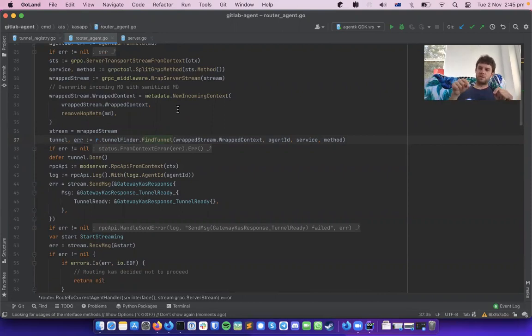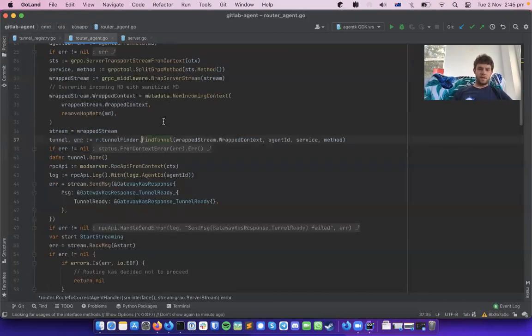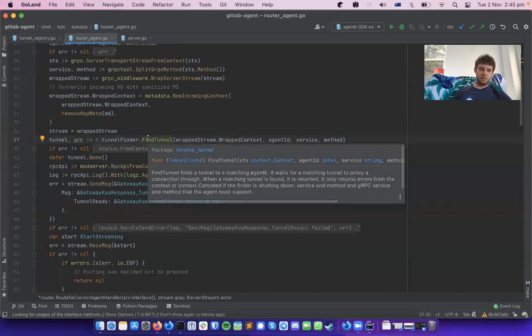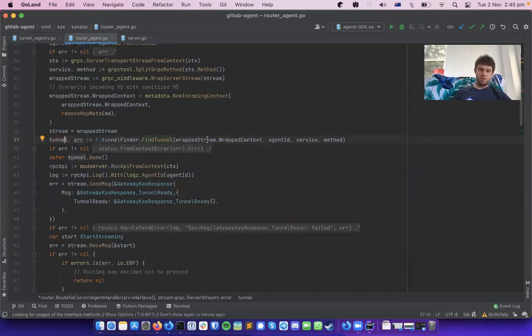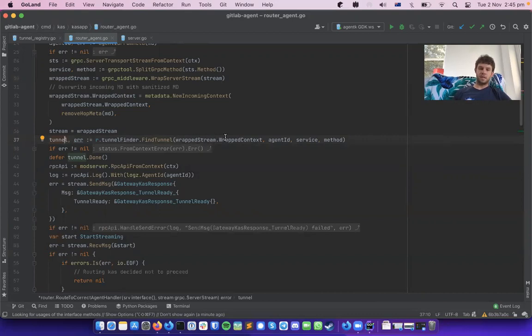This code is being executed in the gateway CAS, the one which has the agent's connection that was received by the connect method. And so here we are finding the tunnel, and we are using the context to stop looking for the tunnel when the context is cancelled.